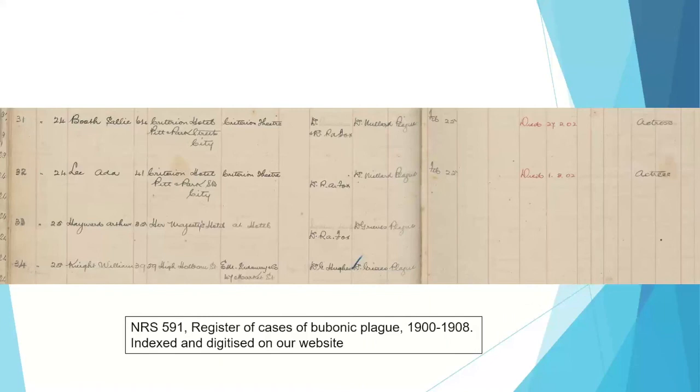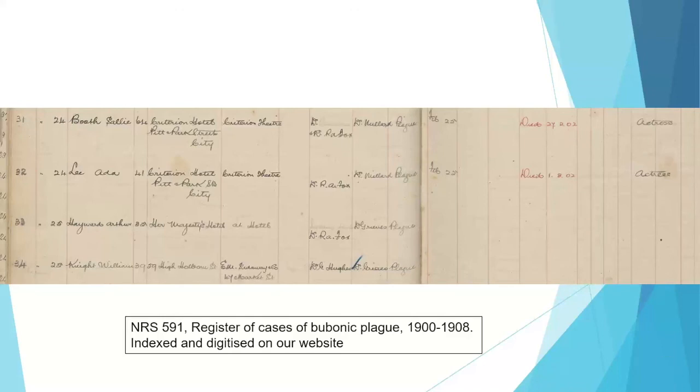And finally, we have our Register of Bubonic Plague. So here on this page, I was particularly interested in Ada Lee, who died at the Criterion Hotel. She had contracted plague at the Criterion Theatre, and she died in 1902. She was an actress, not the only one. There was another one as well, Sally Booth, who was 64. Similar circumstances, and she passed away a few days before Ada Lee.